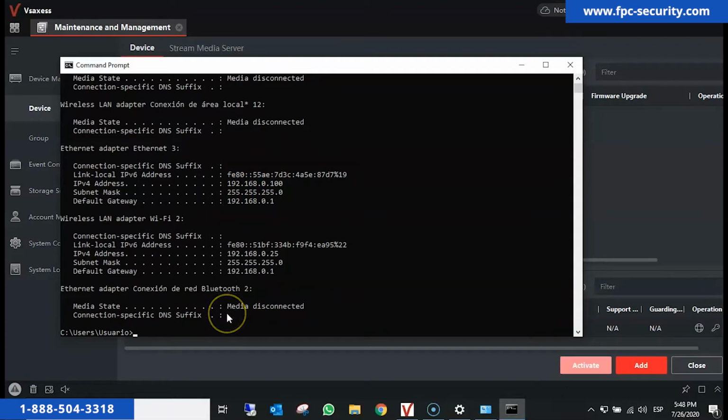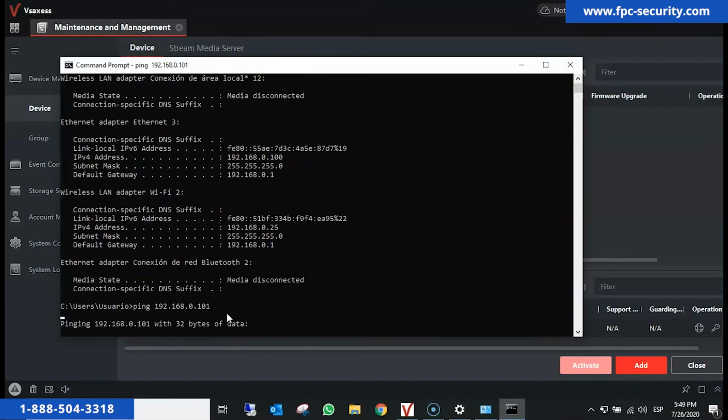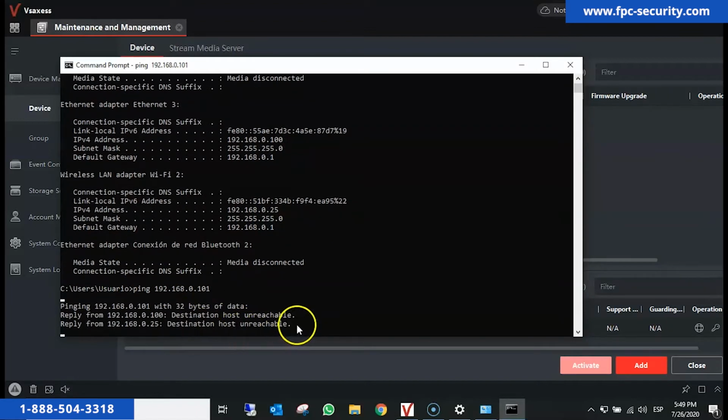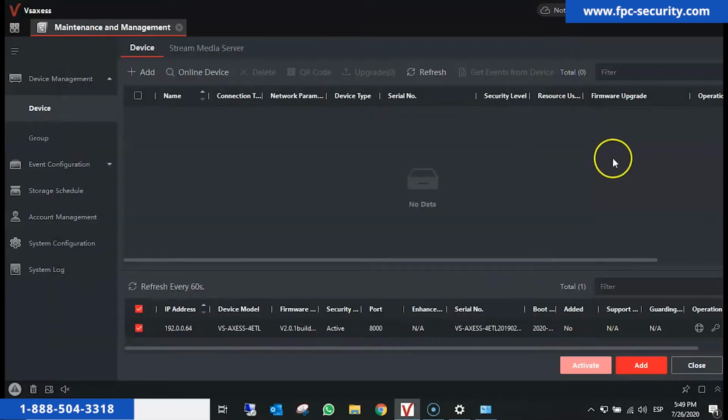What we need to do is search for an IP address that is available in our network. So we type ping space 192.168.0.101. Enter. And if we get destination host unreachable, that means the IP address is available. We close that window and go back to the VSAXESS.